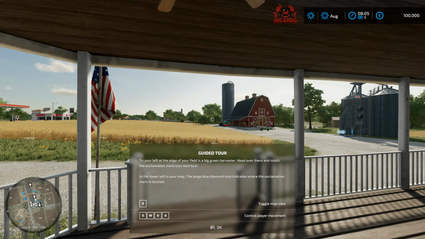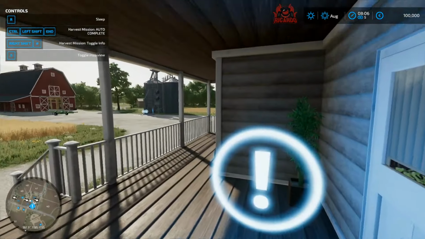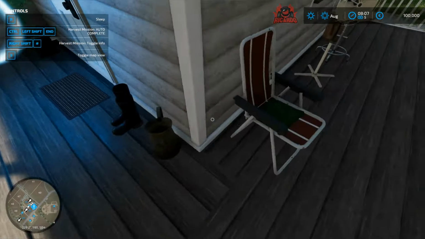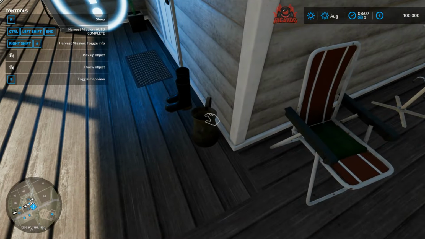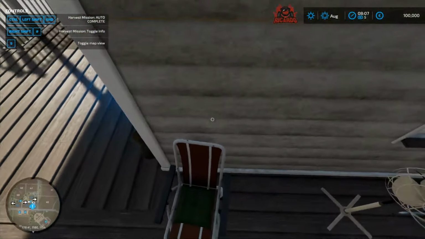Right, okay, guided tour. To your left at the edge of your field is a big green harvester. Head over there and touch the exclamation mark right next to it. Okay, so it's WASD, and we've got a map view for number 9 as well. So we're going to do this. So usual mouse look, looking around. We're on the porch of our farmhouse. There's the wellies. This looks like a spitting pot, to be perfectly honest with you, and a couple of deck chairs, which is absolutely cool.